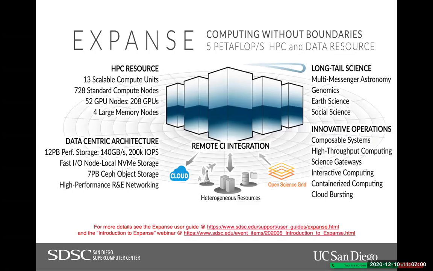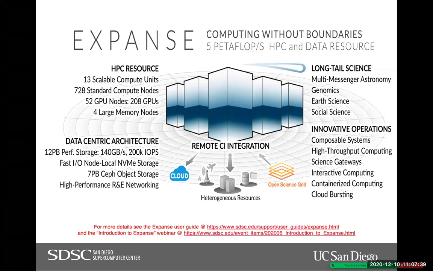So a quick overview of Expanse, and again, if you don't know about Expanse, it's an extension of Comet. So computing without boundaries is the goal, and we're also still dedicated to the long tail of science, meaning those jobs that don't require petascale resources, but there are more of us out there requiring modest scale resources now, terascale, or a little bit larger. And so thousands of nodes is the goal of our jobs, and that's how our schedulers are optimized. So if you get onto Expanse, that's what you can expect.